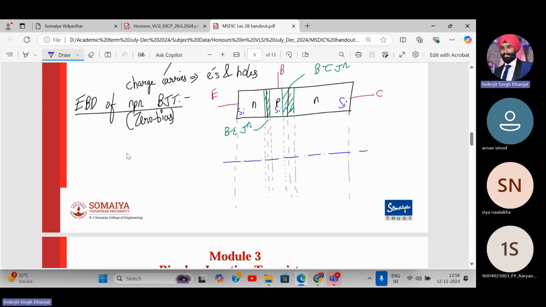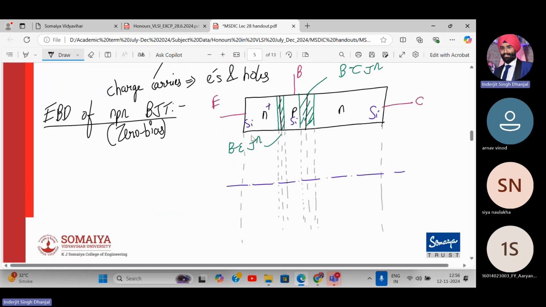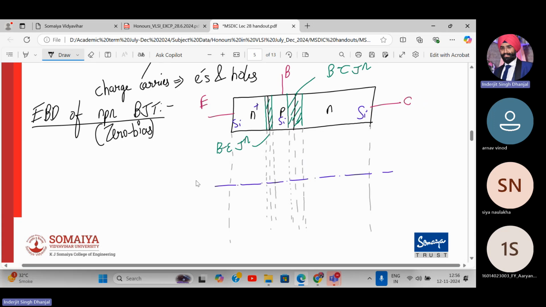Now, let's say the doping over here is slightly higher compared to the doping over here. Tell me how the energy band diagram will look. This is my Fermi level throughout. Where will the conduction band come in this N plus region? Near the Fermi level, right? So it will come over here. This will be EC, and by the energy band gap, this will be EV, the valence band.